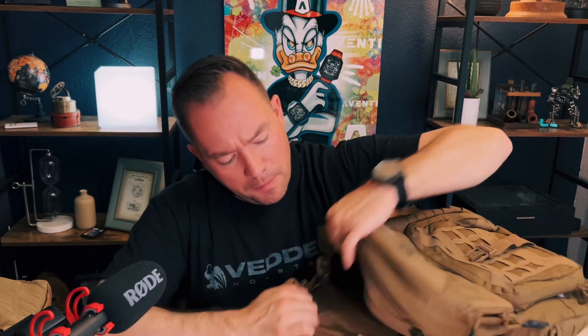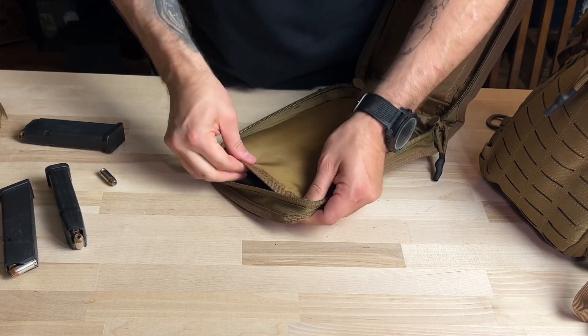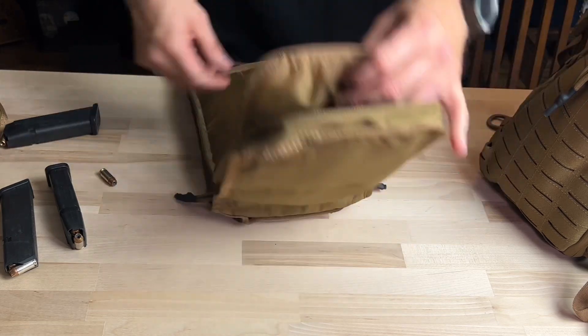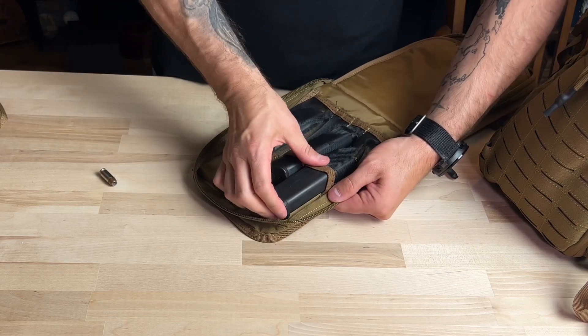Inside the bag is more modular, having dividers for different types of pockets. Right here is a standard pocket, but it also has a Velcro slip along the bottom. So you can open up into the main bag and have access to the main bag, or you can have your own pocket for other things at the top. Then you get into the main pocket and you have more space and access to your pistol pouches. When setting up a pistol pouch, really all you would do is make sure you have your unloaded handgun — whatever is your choice, this is the Glock 22 right here — and then you slide in extra magazines into the pouch, extra rounds. There's easy quick access, and wonderful padding along the inside to make sure your pistols aren't scratched up or done dirty.